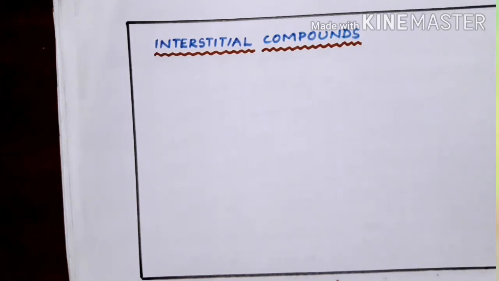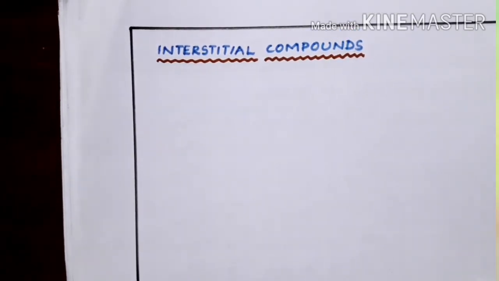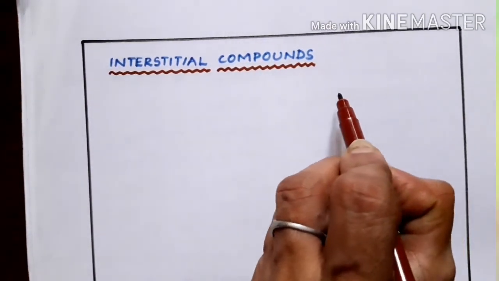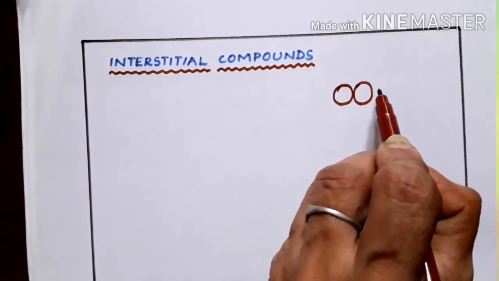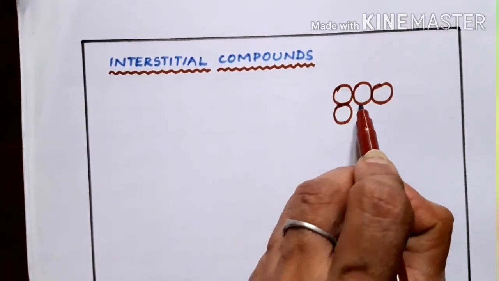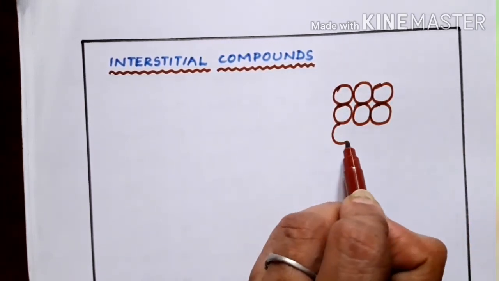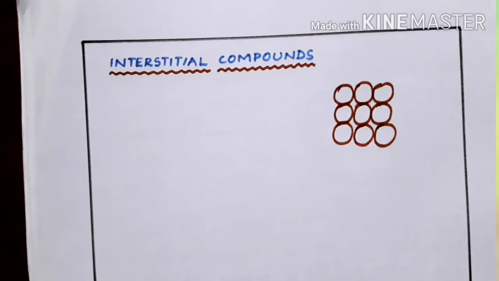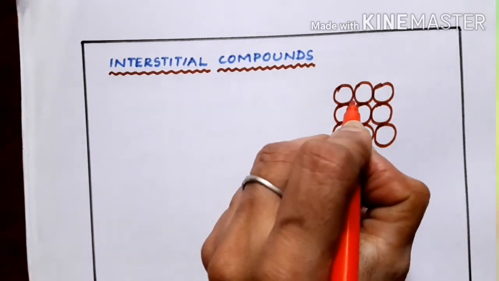Another important property of D block elements is that they are involved in formation of interstitial compounds. What do you understand by interstitial compounds? Here we have learned that D block elements exist either in HCP arrangement or CCP arrangement. It can be body-centered cubic structure or cubic close packing. So here if I draw the metallic atoms like this, this will be the lattice structure of the D block elements. Suppose you check the voids here, you find that there are many gaps in between.